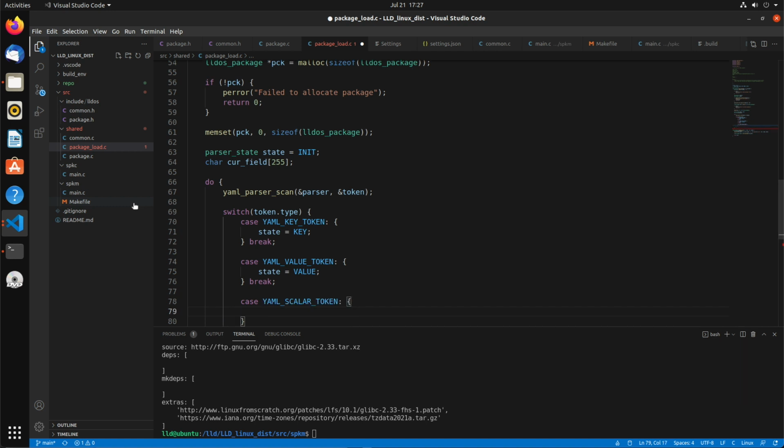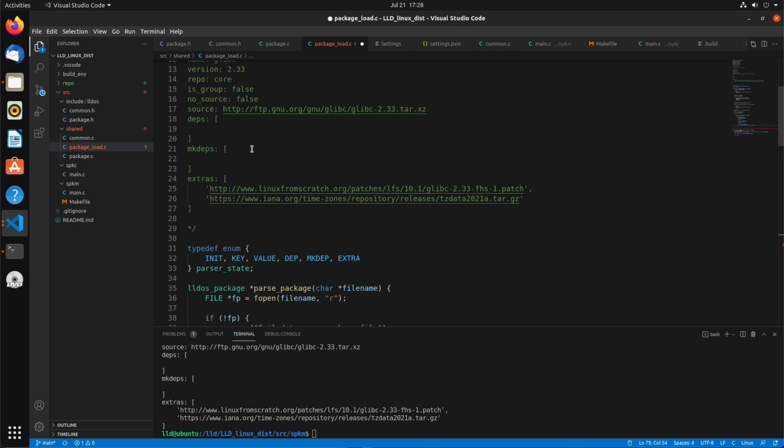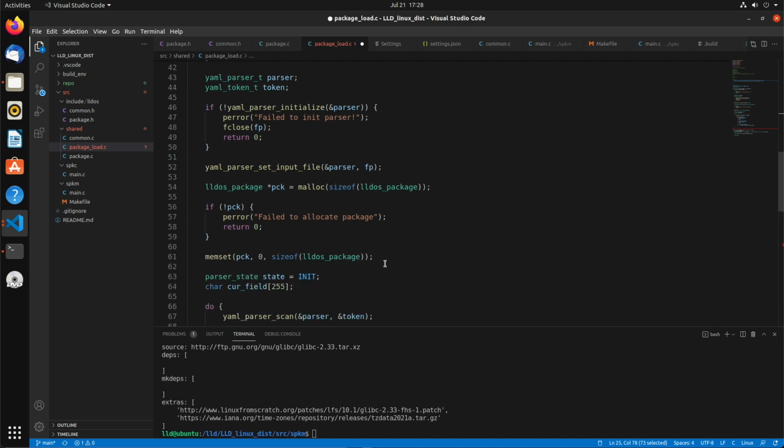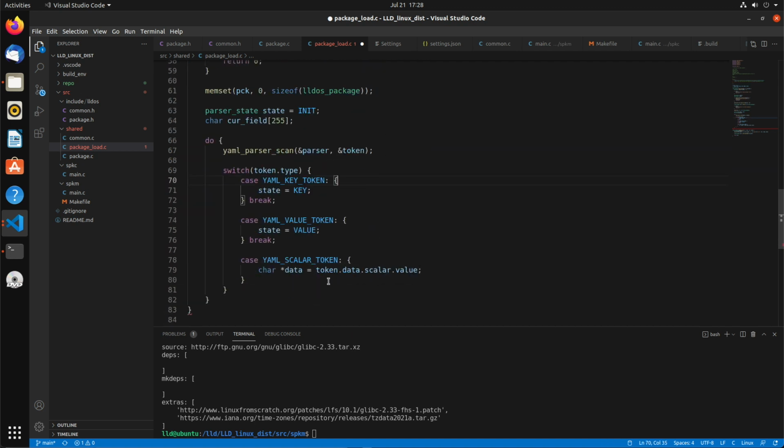That's when we're actually getting an actual value. That comes from token.data.scalar.value. That's just a char pointer that we can read from. That scalar is going to be, for instance, this false, or this string here. Whenever it starts reading one of those, we're going to know what it is based on the state that we're in.